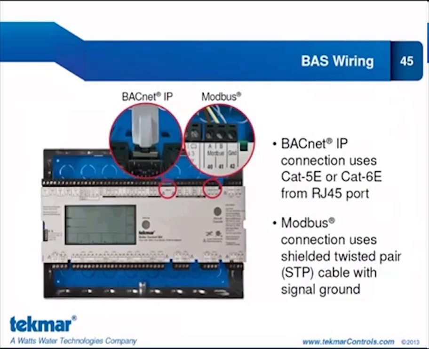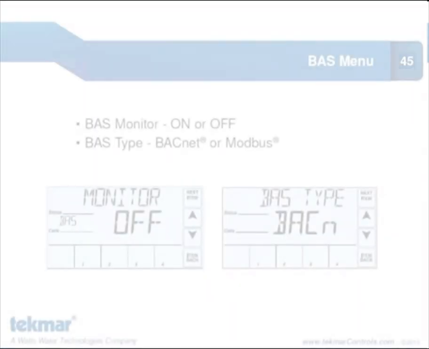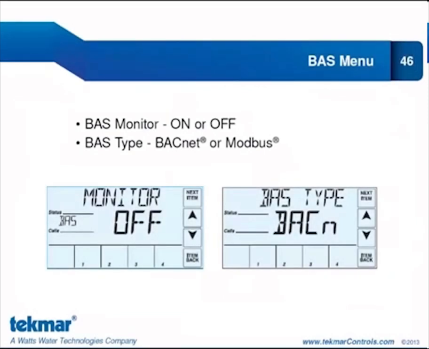What we're going to look at next is how to set up the different communication possibilities from the 284 to the BAS. The two settings that will be most meaningful to you in the BAS menu are BAS type and BAS monitor. So the BAS type is pretty straightforward. You will choose either BACnet or Modbus. And the BAS monitor, well, that's one of the modes of the BAS. And you will turn this monitor mode on or off. And we're going to look at the monitor mode and the other BAS mode, which is the temperature mode, and how those pertain to the application modes. So I know it's getting confusing. I'm talking about BAS modes and I'm talking about application modes, but there is some overlap in how those modes work to allow for different communication options. And we'll look at that on the next slide.